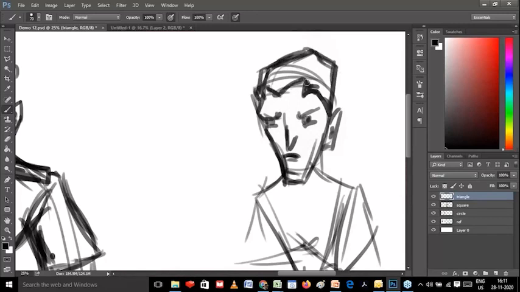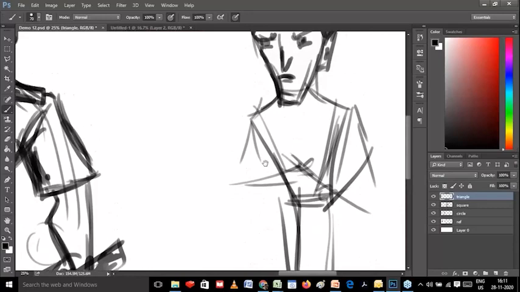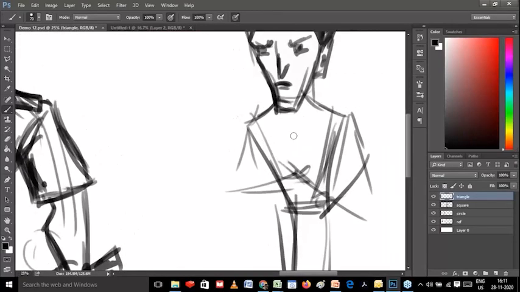I'm not using many curve lines here. So this is detail, collar, and this tie.